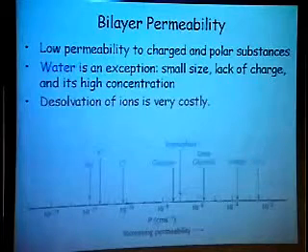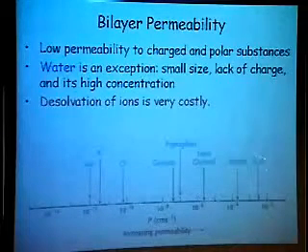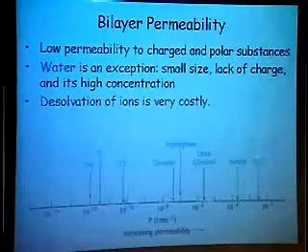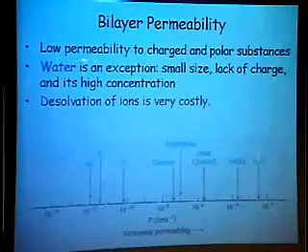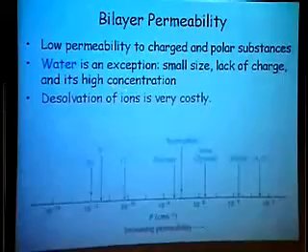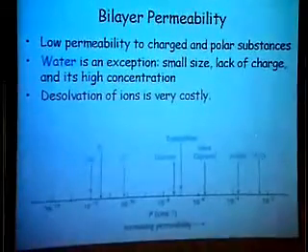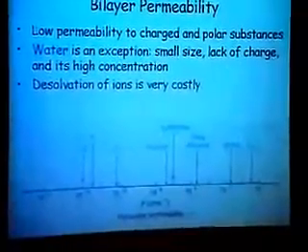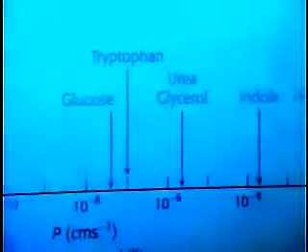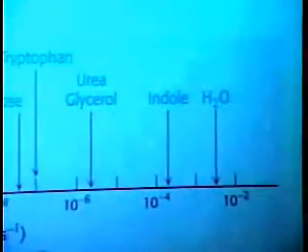In the case of water, we have an exception. This is a polar group, but it still can be transported very fast across the cell membrane. And the reason is that we have a very, very high concentration of water always present. This is one of the reasons. The second reason is that it's a very small molecule, and it's not charged, of course. It's not like ions, which are charged. So these properties give it the possibility to be transported across the membrane in significant amounts, even without any specific mechanism like a water channel.